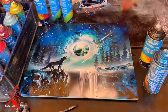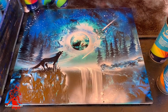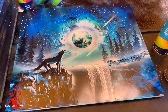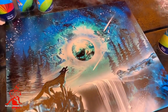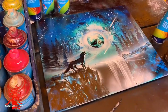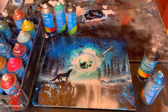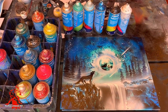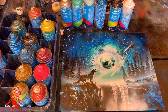Let's see how it looks now, my friend. Look at the detail. Wow, I think it's just perfect. Look at the detail from this view. Desde este punto de vista, mira cómo se ve la luna, el lobo, las cometas y todos los detalles, mira las estrellas, wow. That's it, that's how we make, my friends. So all these colors, this is what we use. Esos son los colores que usamos. You got it? ¿Ya lo tienen? Enfrente. Listo.